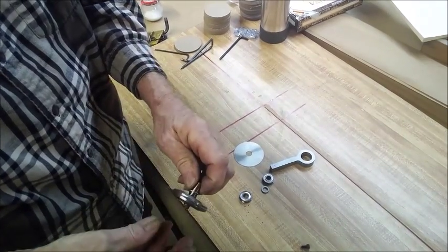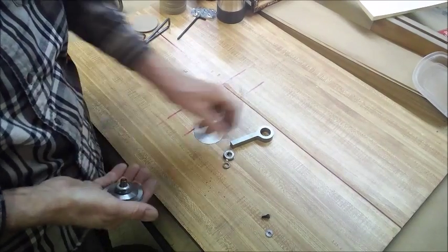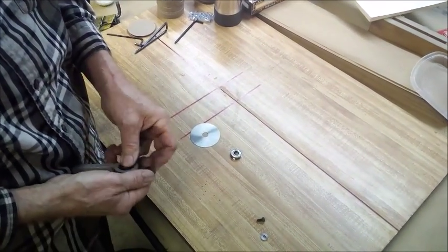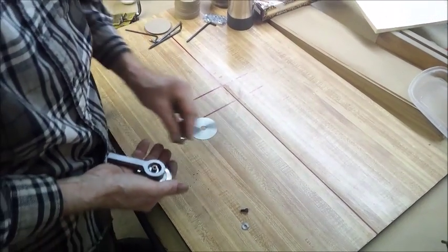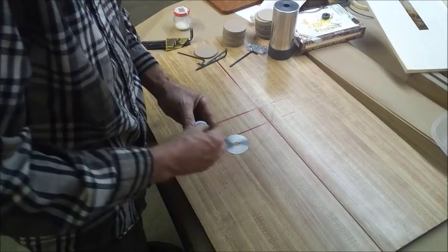Repurposing. Yep, that's it. I like repurposing. Perfect. Now I need a lathe. And a mill. Ned, you've got to get yourself a lathe. Excellent.